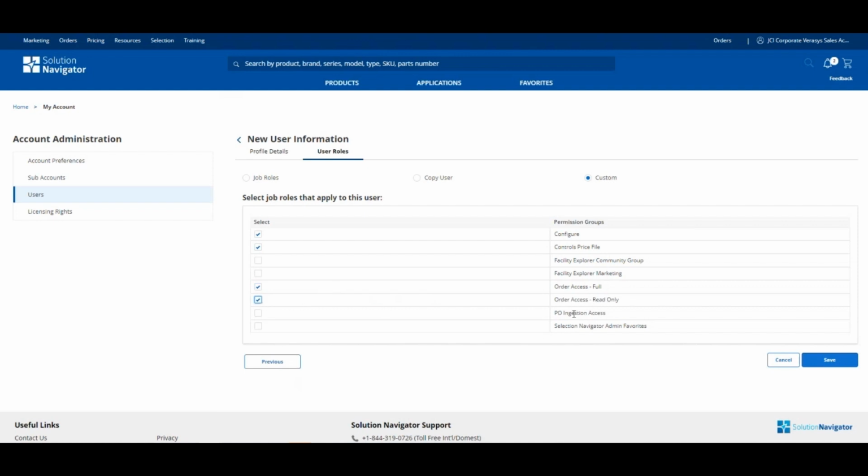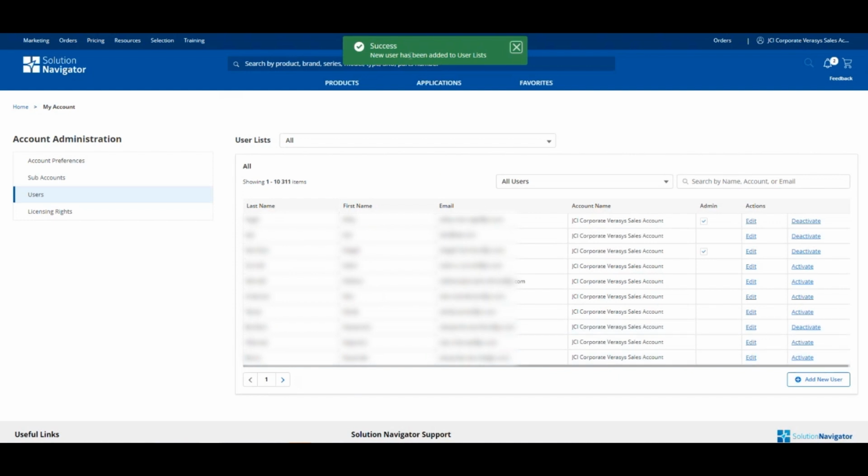Additionally, we'll talk about the PO upload later in this video. And if you would like to give PO upload access, you can also enable this checkbox. Once the permissions are determined, you can click Save, and the user has been added successfully. Again, you can edit these users at any time.